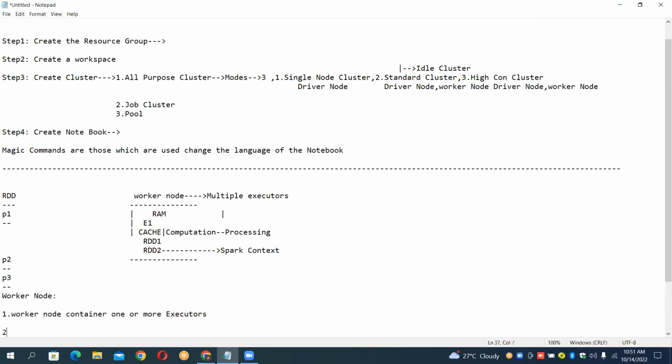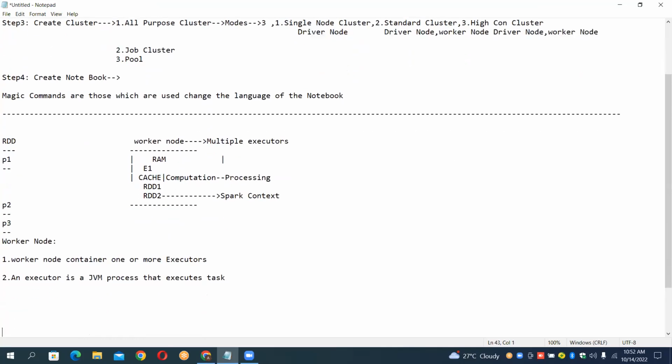Second point: an executor is a JVM process that executes tasks. All of you clear?